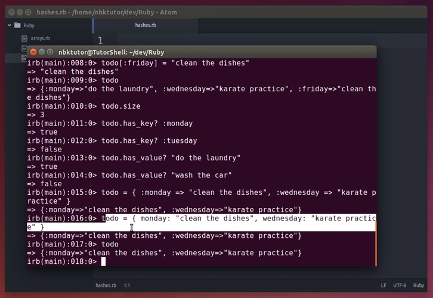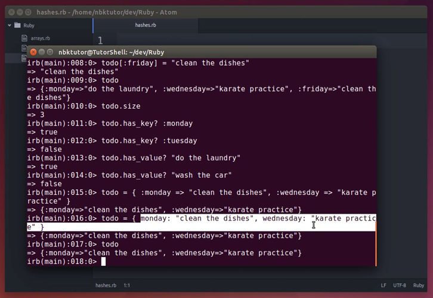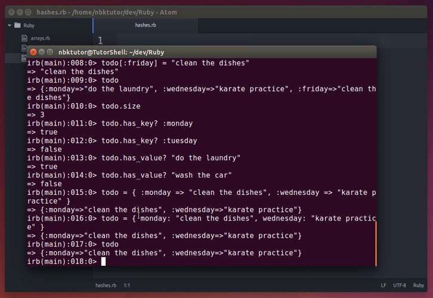This is kind of like syntax sugar, something that was added later to make things look a little nicer, especially for people who did JavaScript and other kinds of languages, because it reads much nicer. Just put a colon there, but the key has to be a symbol. Alright, you see that a lot.